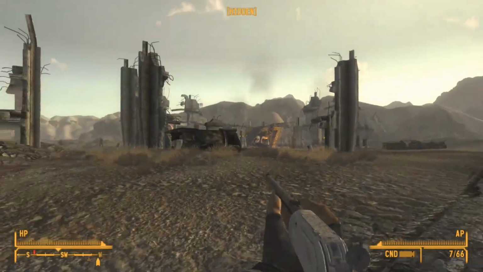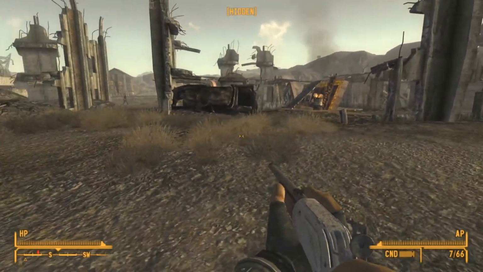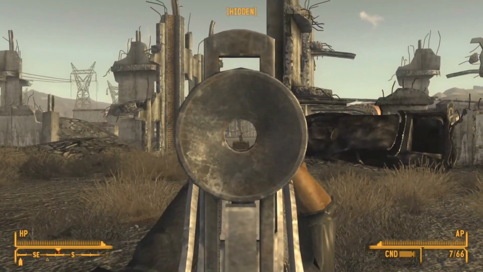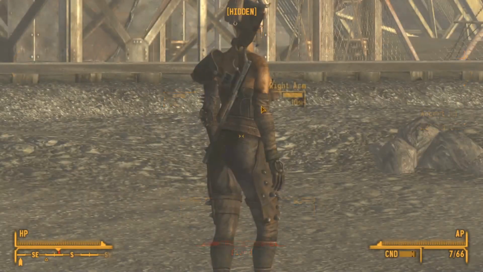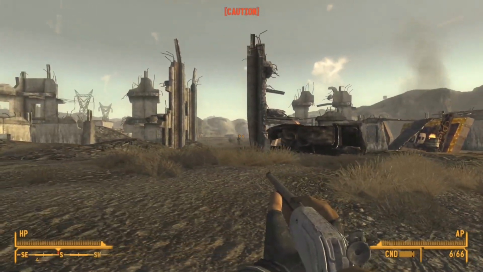I don't want to shoot the NCR again. I remember yesterday. The NCR are my friends, kind of. So we don't want to make an enemy of our friends. Unless maybe later on we'll kill everybody. But for now, we're friends, okay? Except for these guys. Oh, crap.